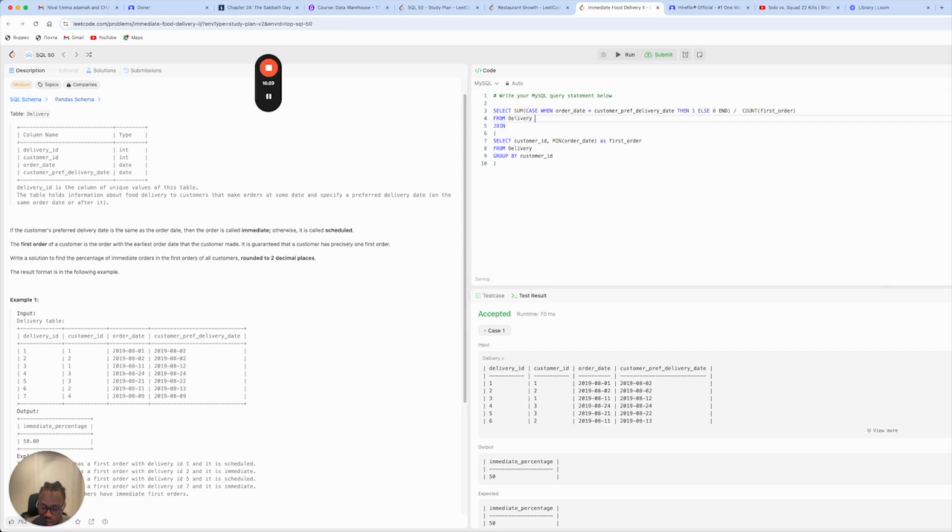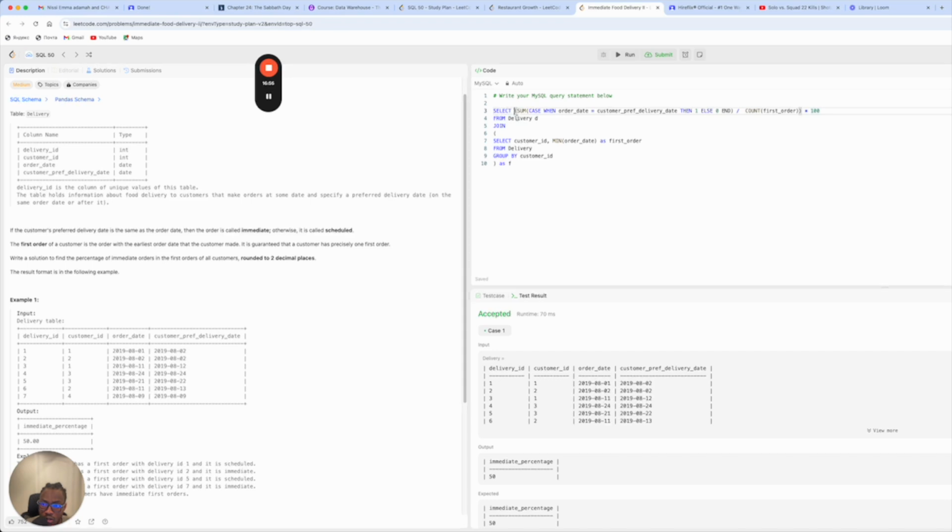From delivery, and I could alias that as D, and join this table. Let's give this an F, right? So this gives us the decimal, and we want to get the percentage. So let's wrap them in some brackets and then multiply by 100. So this should work. And now we've been told to round it off as well.